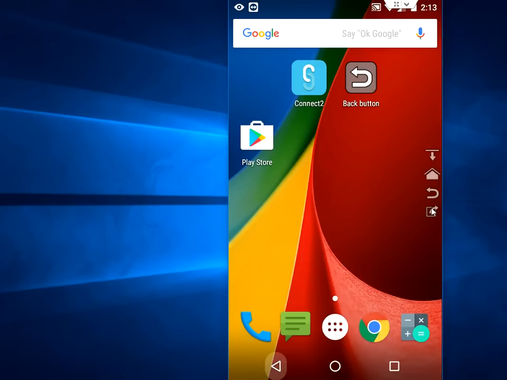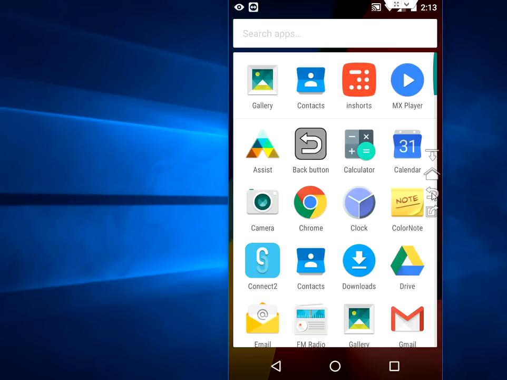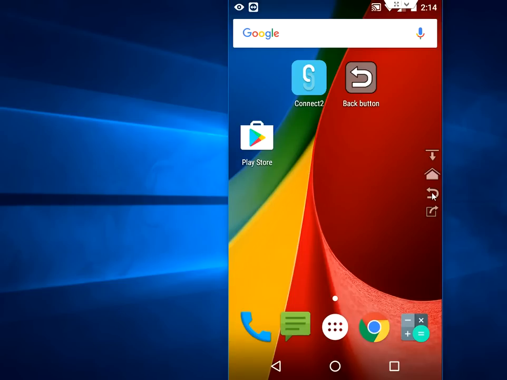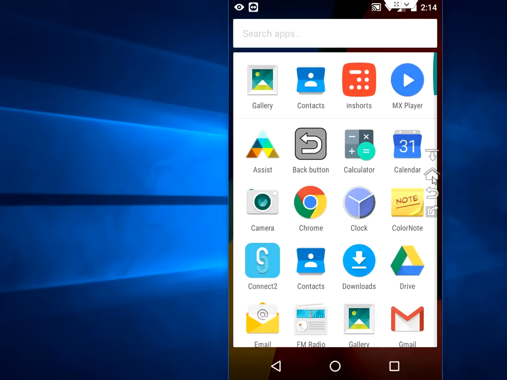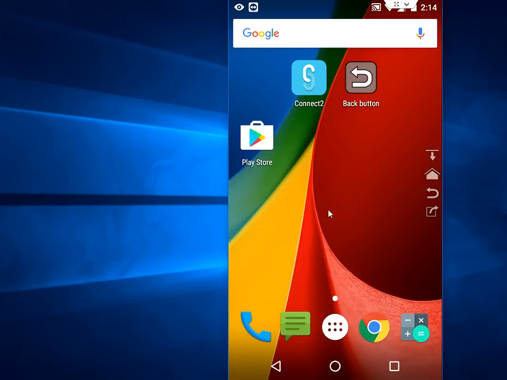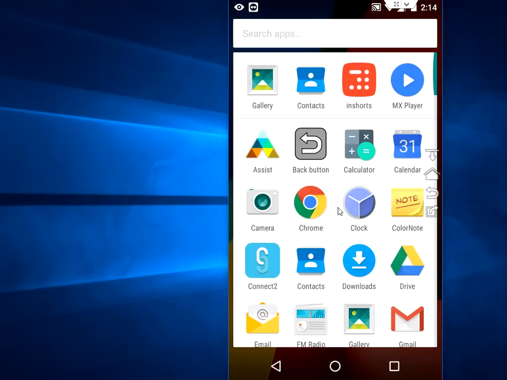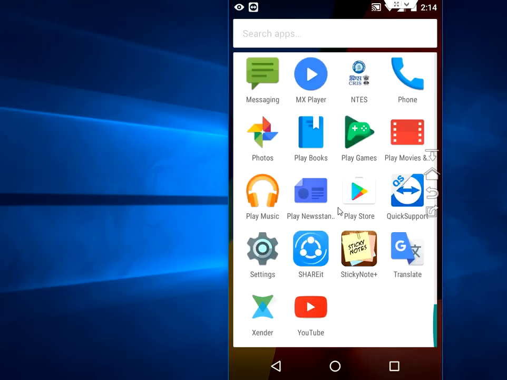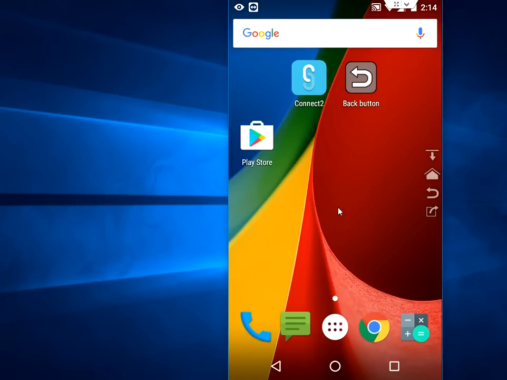So if your back button is not working, I'll show again here. Just tap this icon and you will be redirected back. Boom. And this is for home. If you want to go home, just tap on the home button and you will go home. So this is the alternate way to go back or go home and other things if your physical back button is not working properly in your phone. So I hope this will fix your problem, or this is the alternate way to work with damaged back buttons or home button.